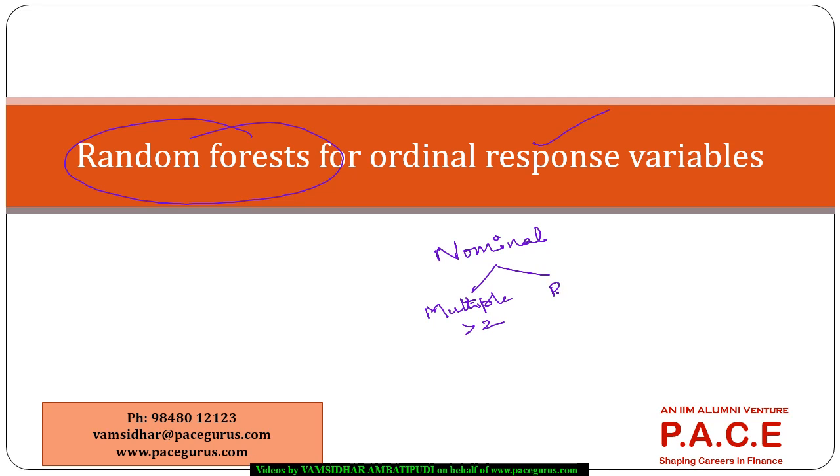We also spent a session on binary categories, where there are only two categories. Similarly, we have also looked at one session on how to use random forest for survival data. And now I am looking at how to use random forest if the response variable is ordinal in nature.